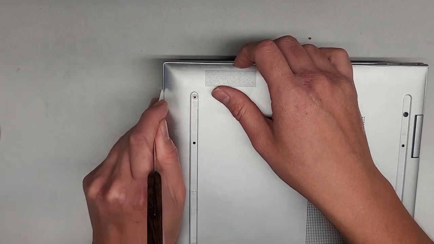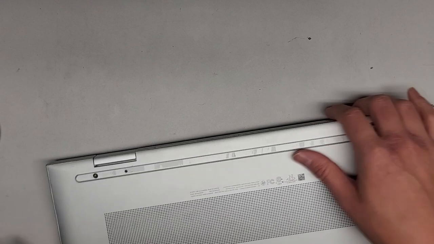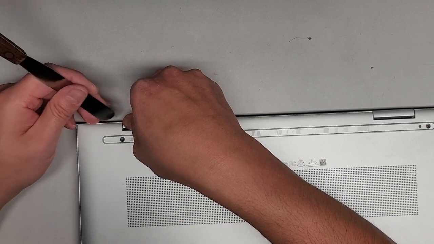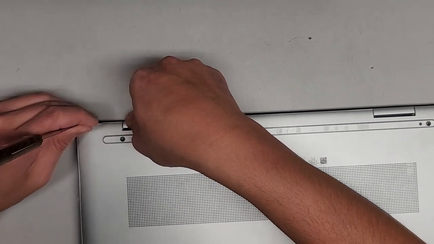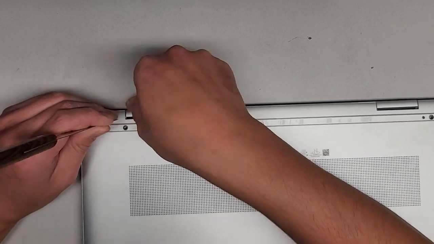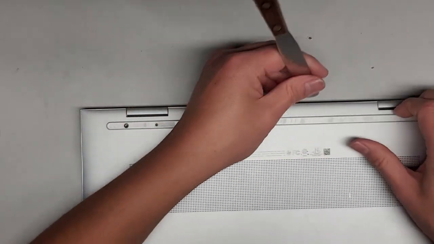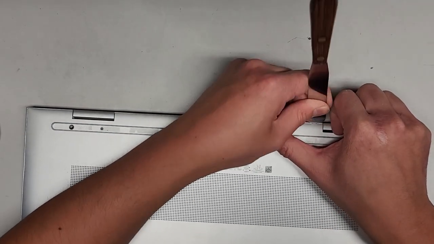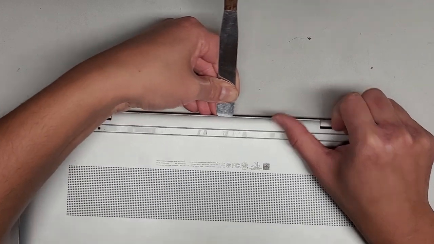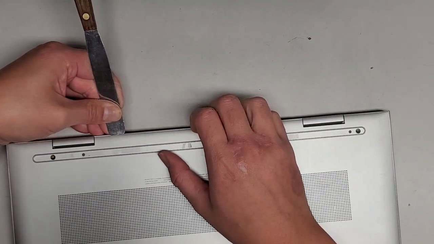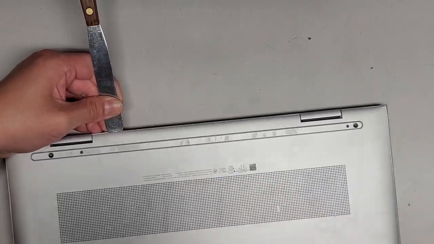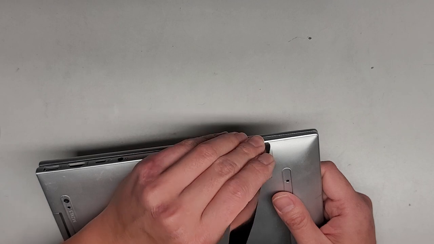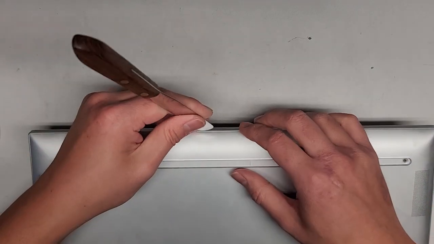Let's go ahead and see if we can get this started anywhere. It's not looking like it. I'm going from back here where the hinge is and pulling up on that, and that's also not coming up. And sliding the tool back here, it looks like nothing is coming out. Let's try this side. Pull on it, get the tool back here, and you can see I can slide this tool in, but there's no clips disengaging. So, I don't know. That's not a very good design. I don't know where to start prying. Maybe there's a secret. I don't know.